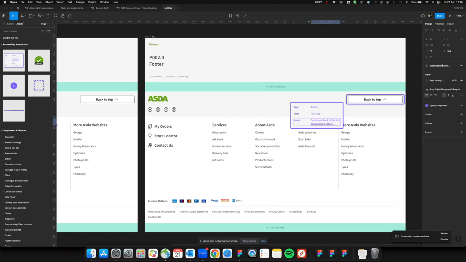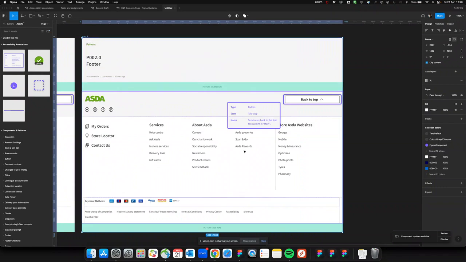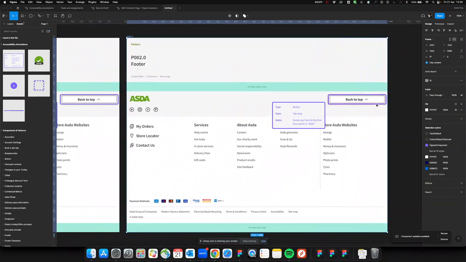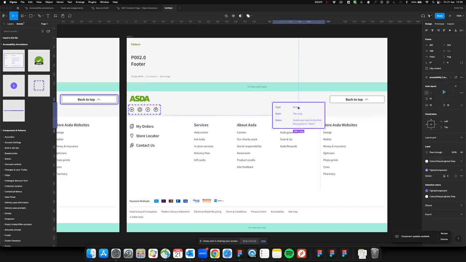Okay, third one. Let's see, step 3. I'm going to go down to here. Now this is going to be the container for these, it's going to be an arrow stop. And I'm going to put it in here.